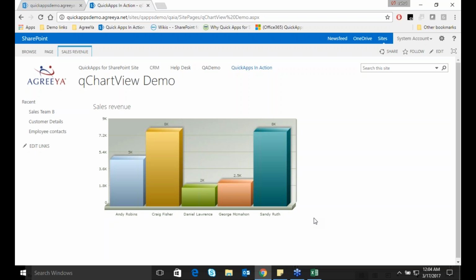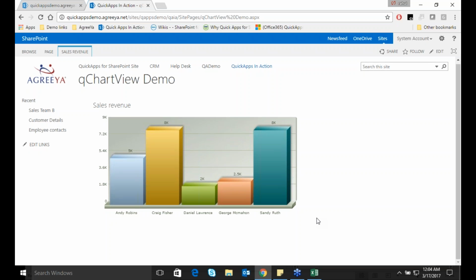Now, talking about some features, we have covered support for over 30 different types of 2D and 3D charts. Just point-and-click, code-free configuration, and QChart can be linked to a QList View so that it shows the same data that you have already seen in the list view. One can use dynamic filtering and drill-down reports for a rich user interface for dashboards. You can add multiple charts on the same page as well, as per the organization's need.